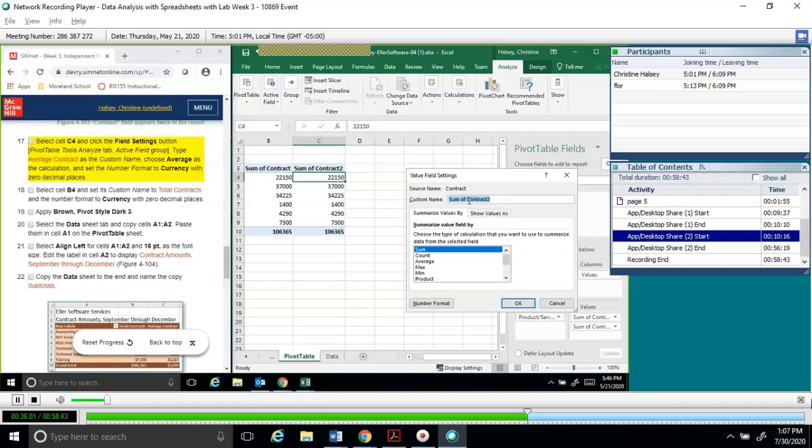All right, now here, instead of sum of contract, we want average contract. Take off the 2. We want average as the calculation.